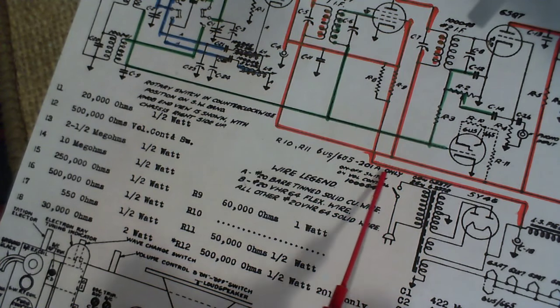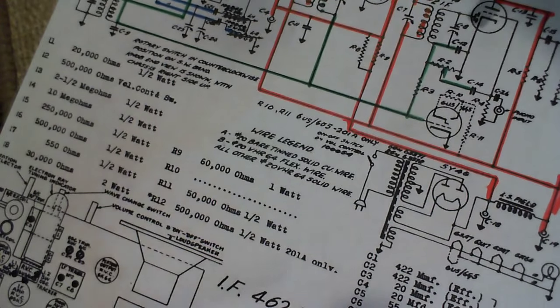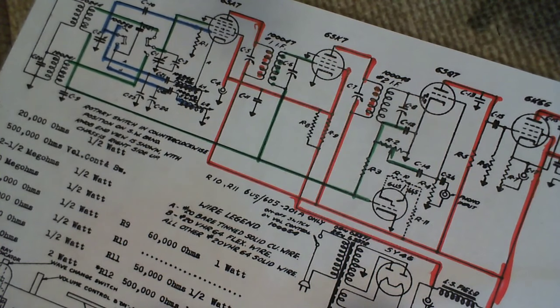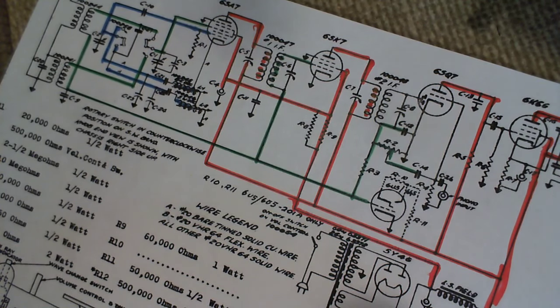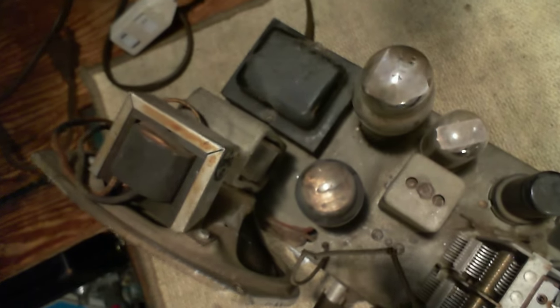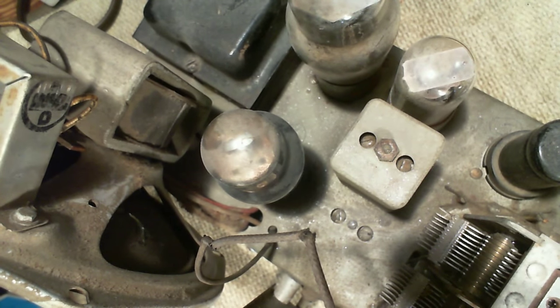There's a few variations. There's a 201 and a 201A radio. On-off switch. Part number for the volume control there. I'm sure part of this business was producing the radios and then producing the parts for the repair of the radios down the road, just like automobiles. So there we are. I think that's the tour through the radio schematic. So hope you enjoyed that. And, hey, it's just about time to start doing some actual work on this thing.